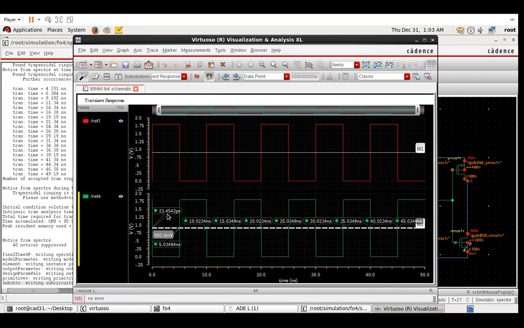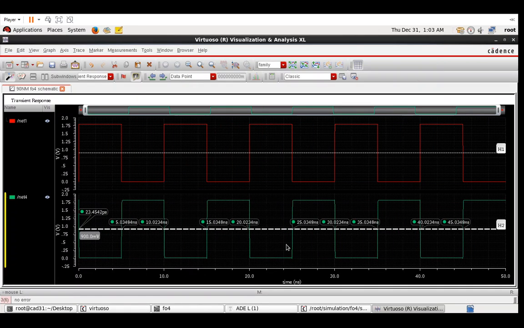Okay, and for example leave the first few pulses. TP high to low, so 30.0234 minus 30.005, that will be TPHL, and TPLH is 35.0348 minus 35.015. Okay, and that will be the propagation delay, the fan-out-of-4 delay for GPDK090. And in terms of approximate numbers, if we do the calculations even here, GPDK090 should give you around 20 picoseconds FO4 delay. The other one should give you around 40 or 50 for the FO4 delay. Okay, thank you.